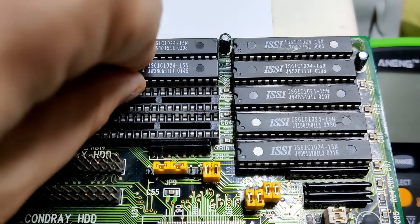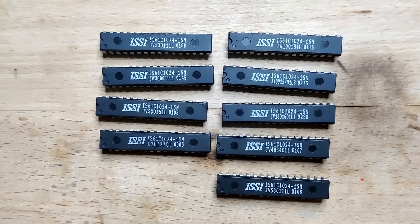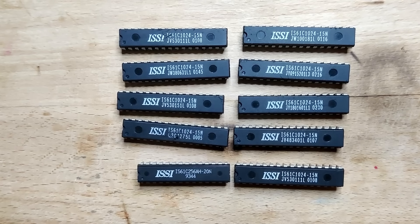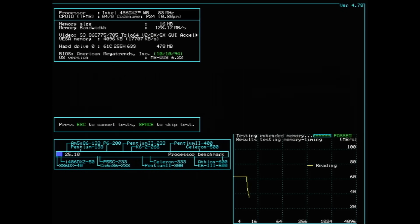Now let's try if we can increase the cache size to 1MB. For this I will use these cache chips - they have 4 extra pins compared to the ones you have seen before. And hopefully we will see 1024KB of level 2 cache. We should get the drop in SpeedSys now at 1MB instead of 256KB. The 8KB drop is okay and the performance looks good. We pass 256KB, then 512KB, and now at 1MB we should drop - and there we go! We have 1MB of level 2 cache on this board.